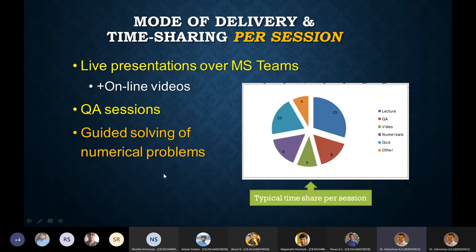And numeric problems. That is, we will have a few sessions where we'll attempt numeric problems. What I would suggest is that as I explain the problem or as I try to work it out live on the screen, I would request you also to be parallelly doing that, because unless you work on it, you won't get a feel for the solution of the problem. So solving of the numerical problems is to be expected to be done by you and just guided by me. But I will be presenting all the steps, and in most cases I'll be presenting the results also. But I request you to be parallelly working it out, so that if there is any lack of clarity in what I am saying, it can be cleared at that point of time. And also you become more confident about working out problems.